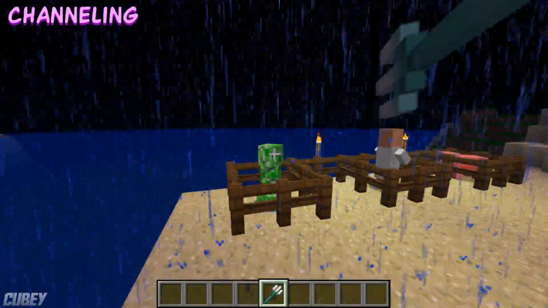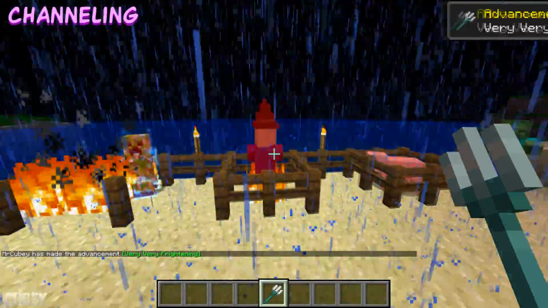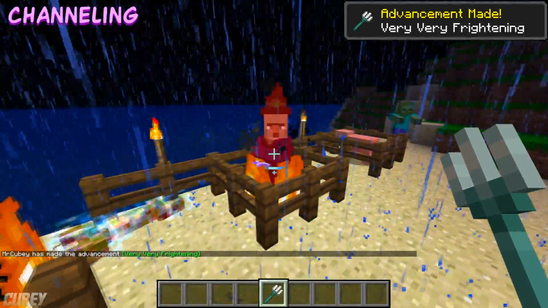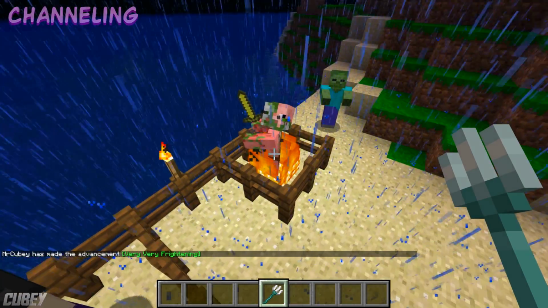Using a Trident with the Channeling enchantment can transform creepers into charged creepers, villagers into witches, and pigs into zombie pigmen. This enchantment only has one level.